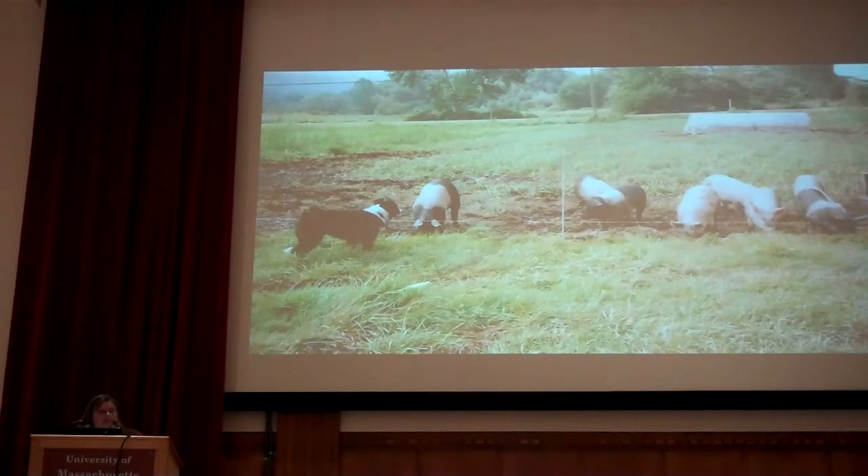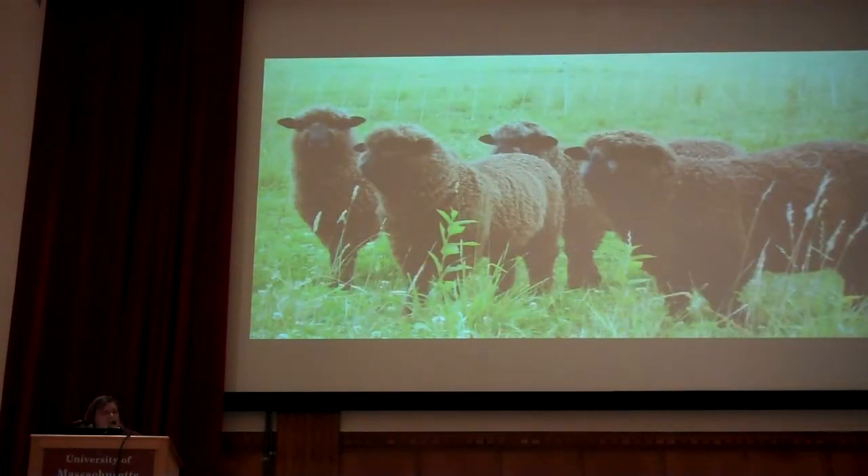We decided the chicken tastes so good and the beef is so good, let's try a couple of pigs. The first year we raised Porky and Petunia, the next year we did three more, then the next year we did eight. We moved them around the pastures — we had a lot of wetlands with plugged drain tile and rotated the pigs through before we repaired it. We could keep them in with one string of electric netting and they behaved. We tried some grass-fed lamb one year but don't do it anymore — it got to be just too much.